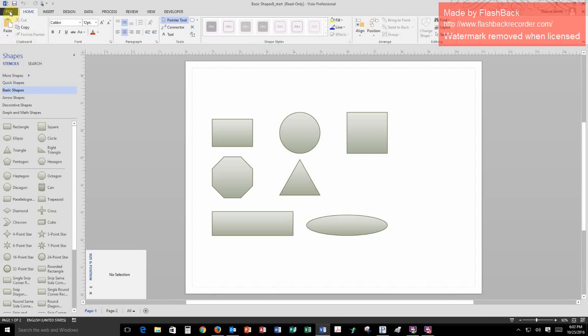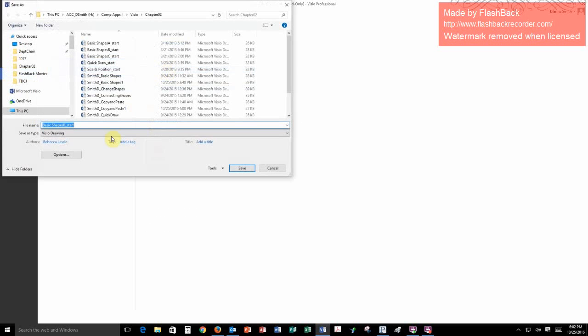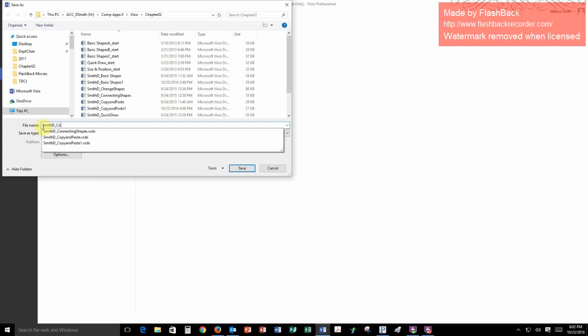Then choose file, save as, and make sure you're in your chapter 2, and we are going to call this last name, first initial underscore, and we are calling this connecting shapes.